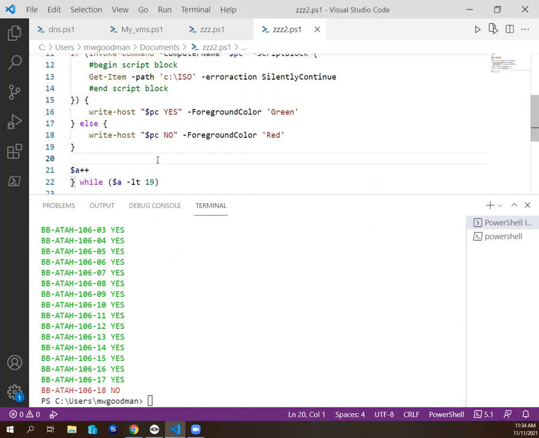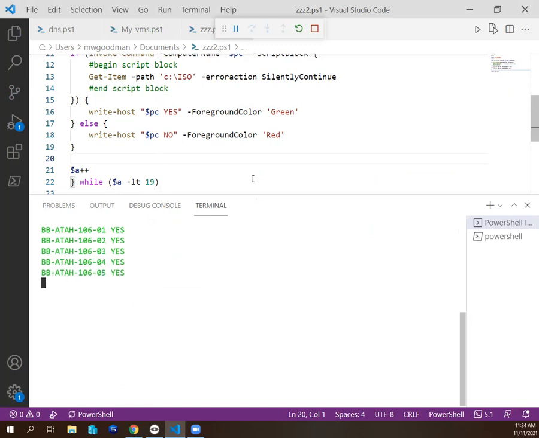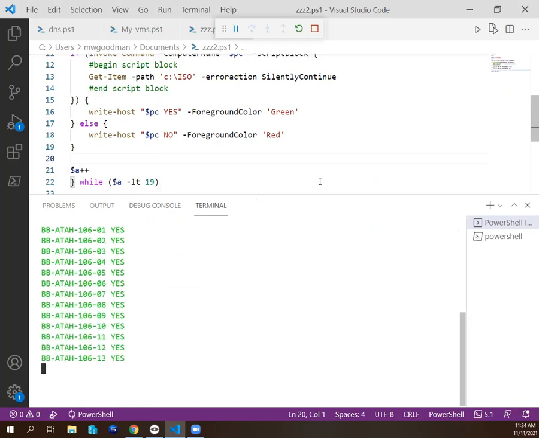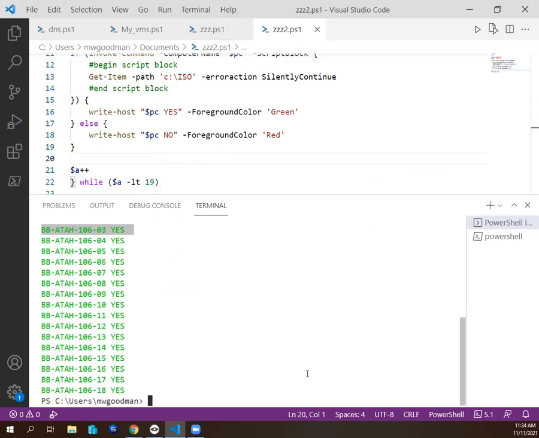So as I run, I'm all green. I use PowerShell to verify consistency in the classroom. I've had trouble with this in the past. One folder would be called ISO, another folder would have an S on the end of it. When I installed all these new machines, I was going to make sure they're all the same across all of them. I thought I logged into every single computer and checked it and looked at it. But as you see, humans make errors.